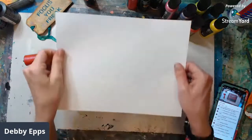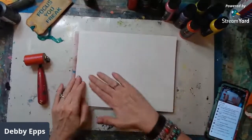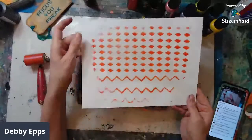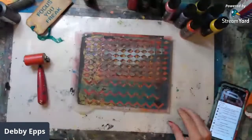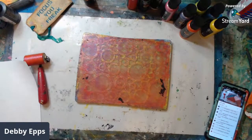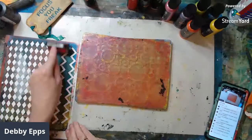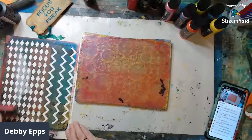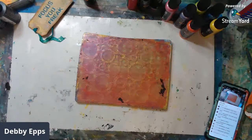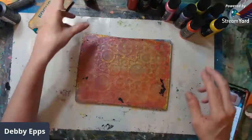Paper. And really what I should have done was laid the stencil down and put the color through the stencil. That's pretty. These are all going to make really good resist. Let's leave that on there the way it is. But let's clean this up on the back side. I don't think these paints shift as much as the Color Shift by Folk Art, but they are a nice metallic.